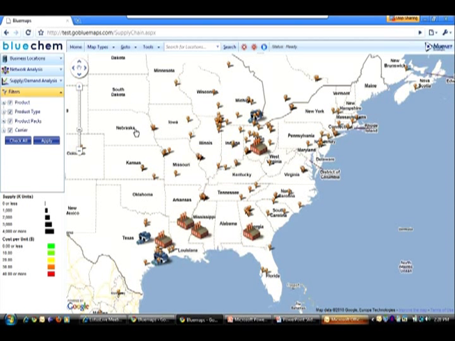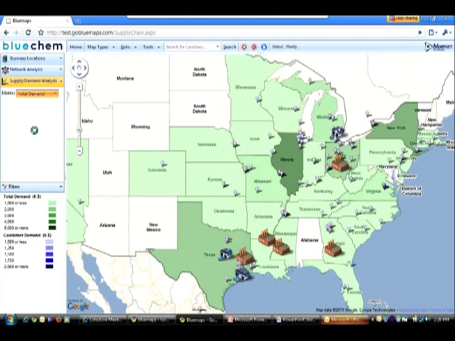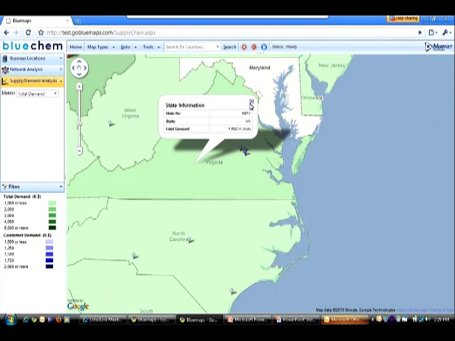I want to show you a final visualization about how bluemaps can help fight the information pollution, or information overload, problem. When I select total demand, the map is updated to show me total demand in different states. And you might notice the customers have also been colored based on demand at each customer. So you can drill down to demand at customer level, or you can look at total demand by state.